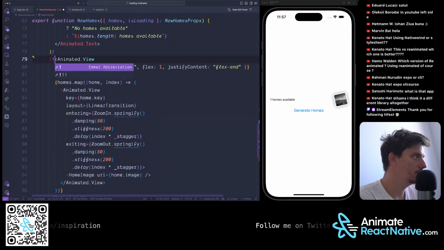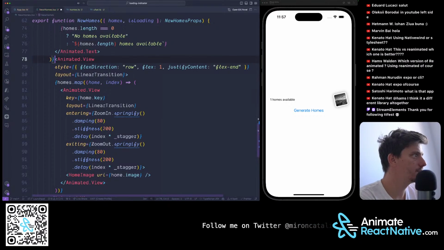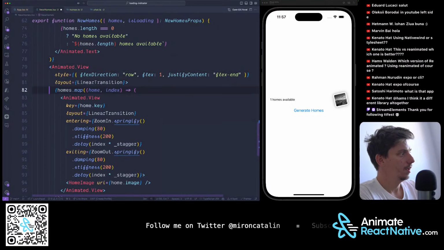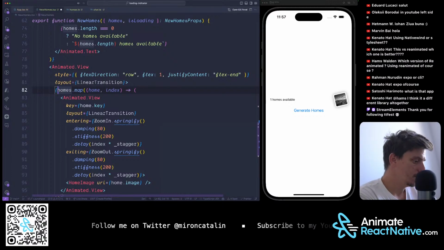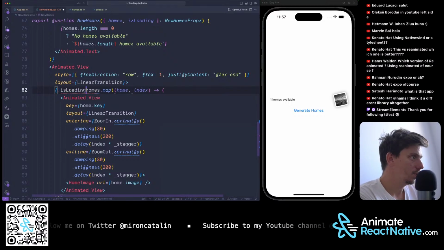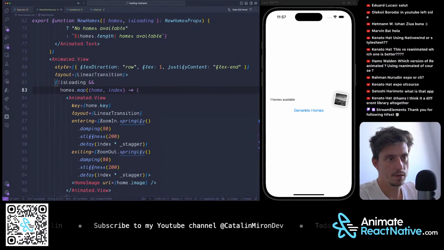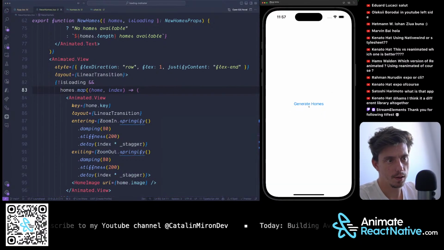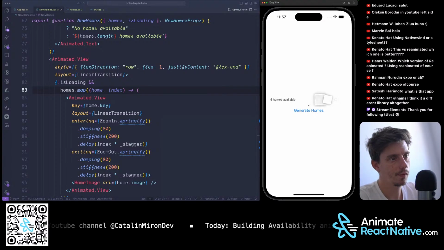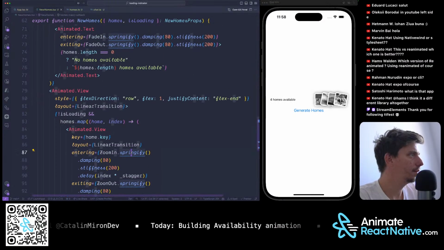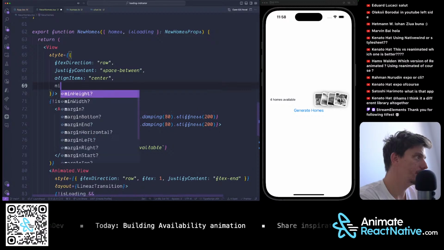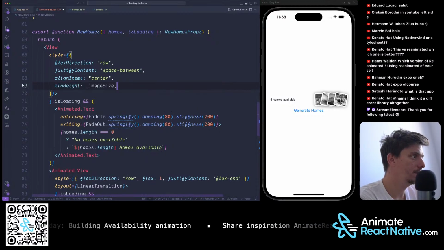So display the homes if it's not loading, and then display the thingy. So now I'm going to unmount them. And set this min height to the image size.